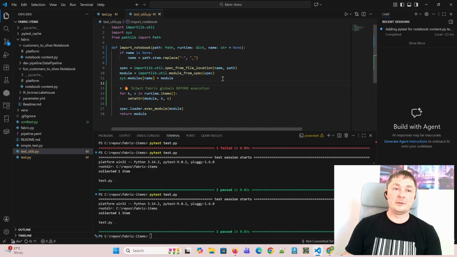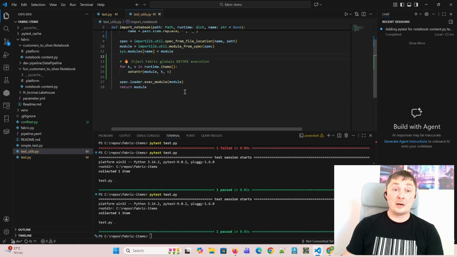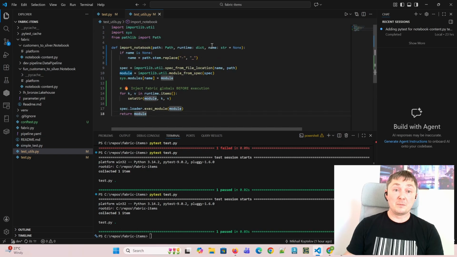That is a big thing, because you don't need to wrap your notebooks as packages in the Python world. Additionally, we have a runtime mock over here as a parameter. So it is a dictionary that we pass in with all of our mocks for the Fabric runtime.